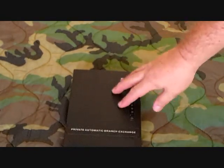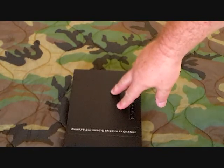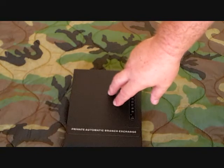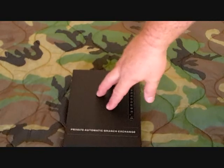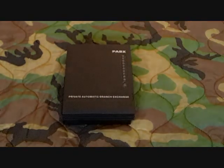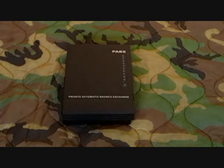This is basically what a business would use for its operations. It works with some field phones and not others — it won't work with anything that has dials on it, it won't do dial pulse. You can buy converters to convert dial pulse to DTMF, but I went through five or six of them at about 40 or 50 bucks a pop. This will not work with rotary phones.